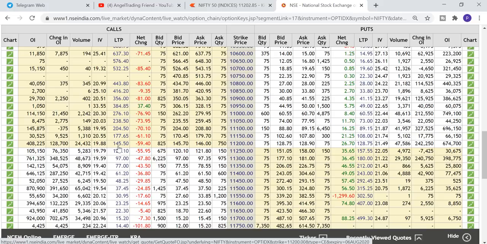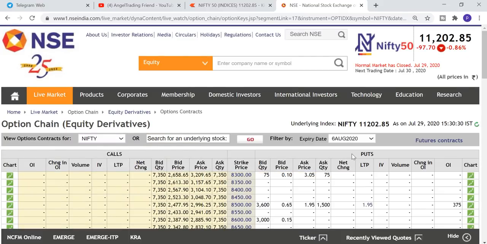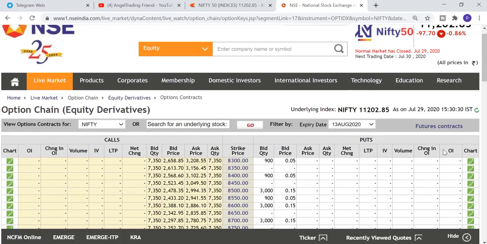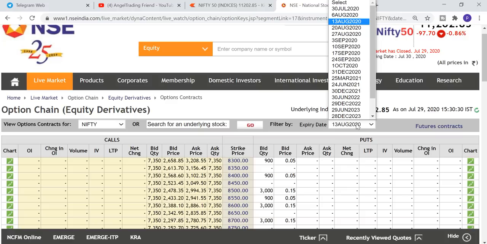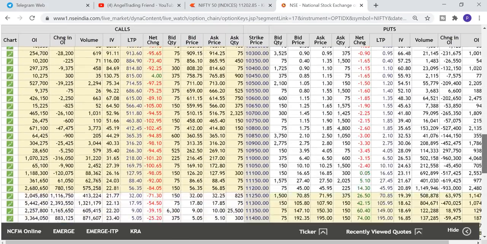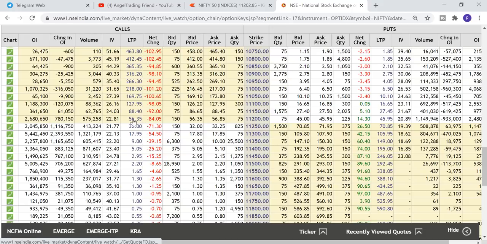Are you getting my point? What does it mean? It means you have almost 145 rupees of premium decay available with you. I'll show you the next week, 13th August. By 13th August, you can see the premium value is 207 rupees. If the market closes at 11,200 by expiry, this full 207 rupees is going to be yours. You understood what I'm trying to tell you here. Without doing any work, if the market is stagnant, the profit is yours. Let us take the latest expiry, and you will get a very clear understanding. You can see that at 11,200, the premium value has become 56.